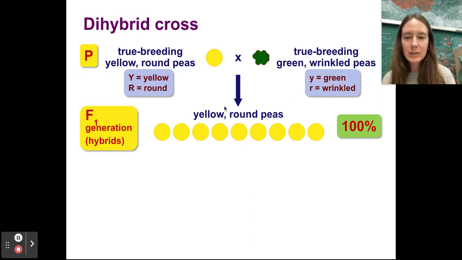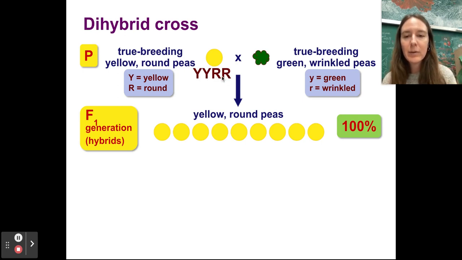Now, once Mendel did this, what did he do next? Oh, this also tells us, before I get to that, the genotype, right? So we know the phenotype is yellow and round. What is the genotype? We can look first at this first gene. So we're looking at color, and we know it's homozygous dominant, right? Because it's pure breeding. And we have homozygous dominant as well for this second trait.